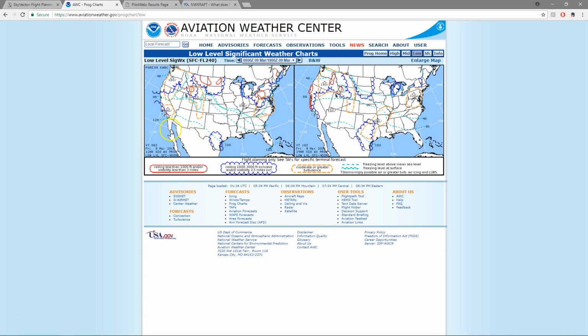So in this area, we see that it will tell us moderate or greater turbulence. If we look at this one right here, we will see that from the surface to 14,000 feet, it's moderate turbulence. That's what that little hat means, right? Moderate turbulence right in this vicinity. And this blue means there's marginal VFR up in the San Francisco area, keep going up north. This blue line right here, or green, I'm colorblind. This is blue, this is light green.